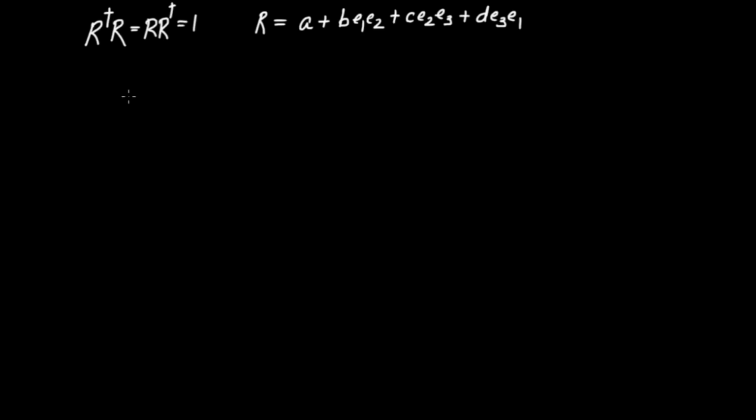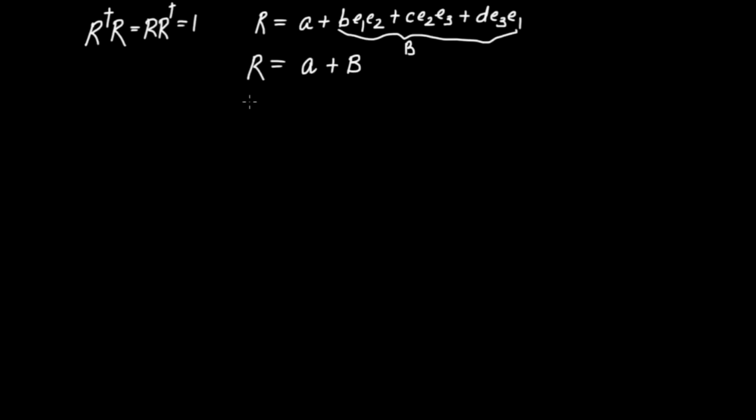Now the dagger was just the reverse operator. What that means is that when you see a product of vectors, just reverse the order. That's what the dagger operation means. Now I'm going to use a dagger operation to see what happens when we apply this to a general element of the even subalgebra. I'm going to rewrite this as a scalar plus bivector. I'm going to write it as A plus big B, where big B is just all this stuff from there to there. So scalar plus a bivector part, just going to collapse it like that.